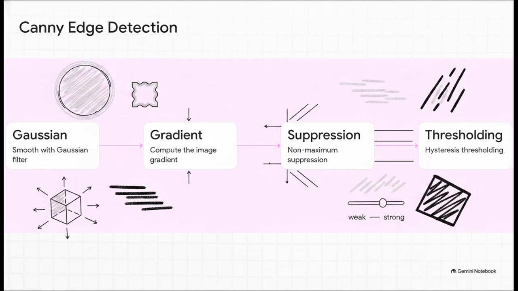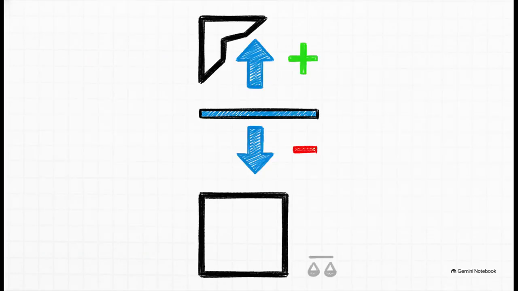And finally, you use hysteresis thresholding to link strong edges together and discard the weak, disconnected ones. Seriously, memorize those 4 steps. Now, when looking at the Harris corner detector, don't panic. You likely won't need to derive this scary-looking math from scratch. You just need to know how to interpret the final score, which is R.